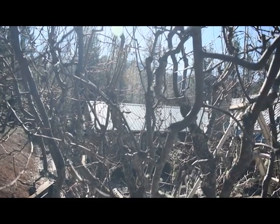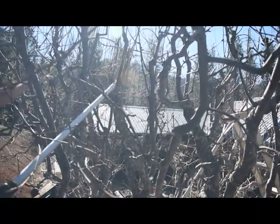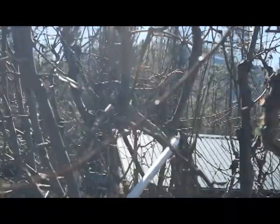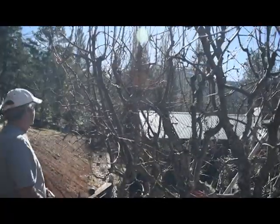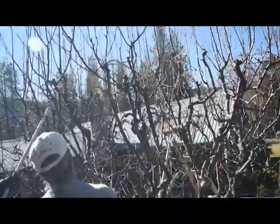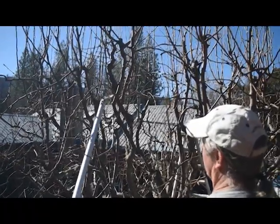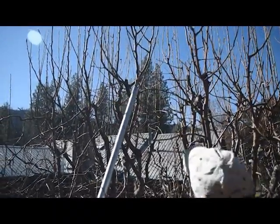So what are you thinking there? We're already pulling one off here. Yeah, I'd leave both of those other ones. Leave those two. But trim them down from the top. We're taking this one off. Yeah. Back to here. Yep. And then about as we go this way into this other area here. Anything? Seeing some pretty crowded in there. Maybe cutting it back into this range. Mm-hmm. Bringing this one down to maybe this branch. Yes. Maybe there, like that. I like that. This one, this whole branch might come out, and this one might stay even. Yeah. Maybe here or so, or maybe leave this little guy. Yes.